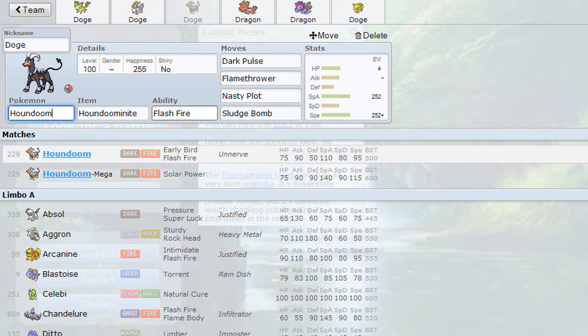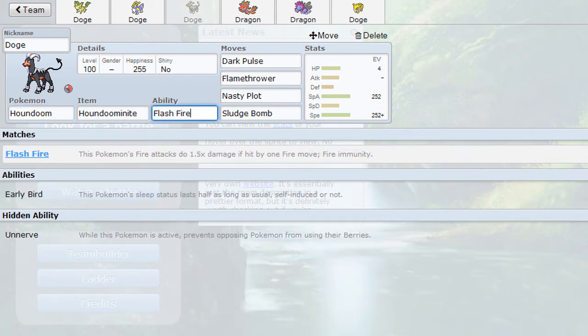And with the Flash Fire ability, I'm finding that a lot of people will switch in Chandelure to deal with Leafeon and Cobalion. So they'll go for the Fire Blast, Overheat, what have you, and then you switch this in, get the Flash Fire boost, Mega Evolve, and then Flamethrower is going to be doing a ton of damage, especially if you can get a Nasty Plot off.